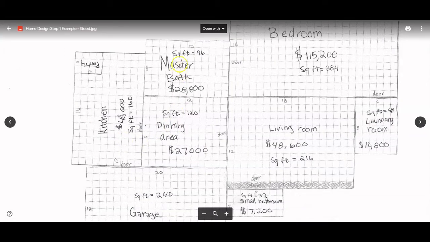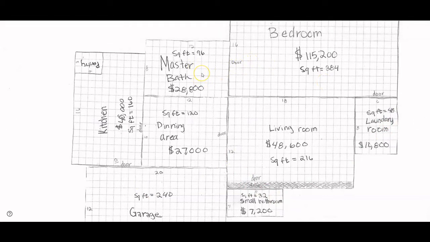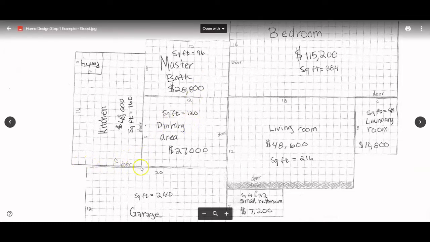Next, we're going to do this with all of these rooms. Okay. So we're going to go through. Let's go ahead and make the dining room next because it lines up with this wall right here.